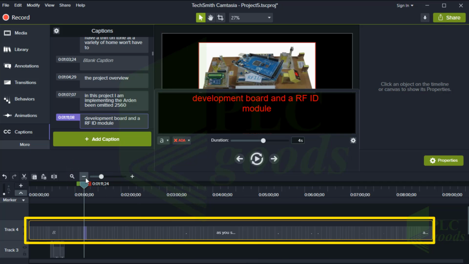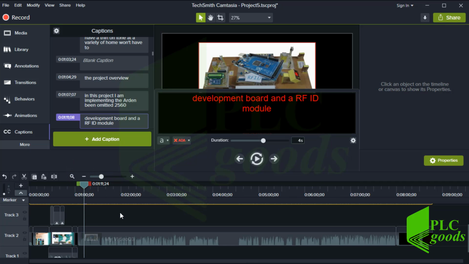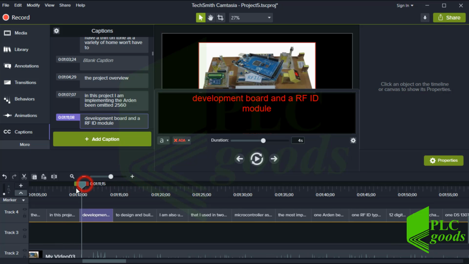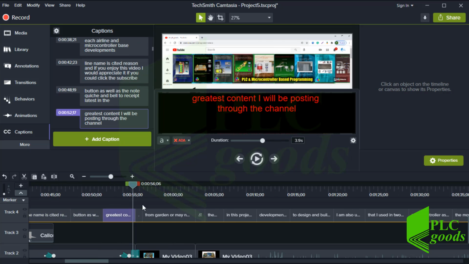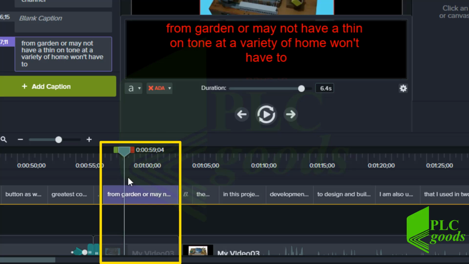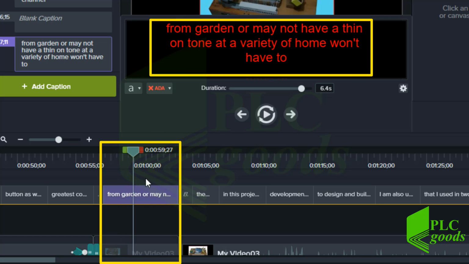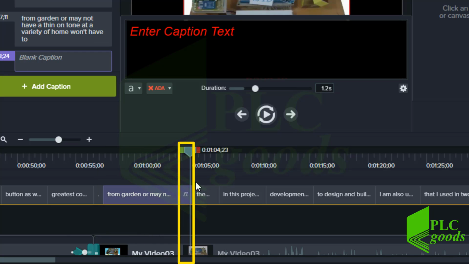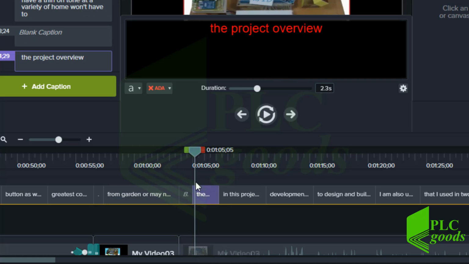Alright, this is the created caption using Camtasia. Let's take a look at some parts. Well, if you remember, for this section, I've recorded and used my voice. As you see, the result is not accurate at all. Maybe if I had done 3 previous tips, I had a better result. The next caption is empty. Here is not any voice, but the next caption is correct completely.